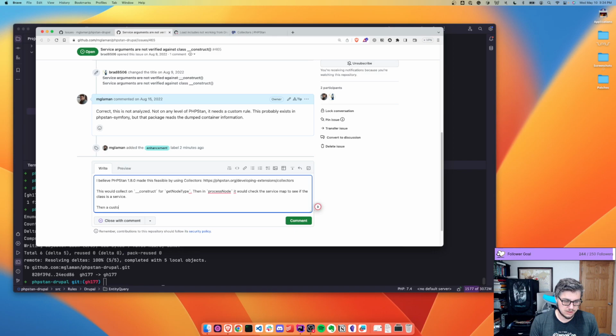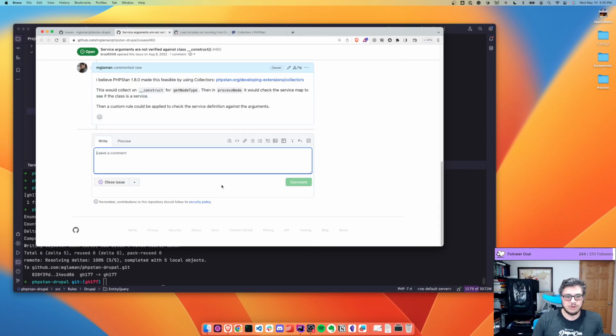Then a custom rule could be applied to check the service definition against the arguments. I think that would be possible then.